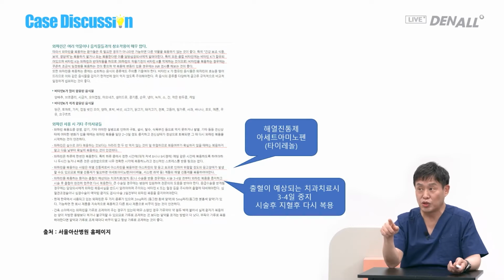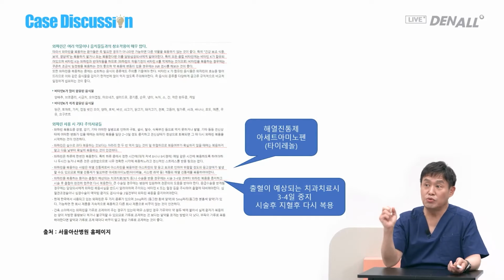Here, this is the information from pediatric cardiology. Antipyretic analgesics such as ibuprofen can cause problems in patients on warfarin. With anticoagulants, hemostasis can be a problem, so we shouldn't use NSAIDs, but acetaminophen, an antipyretic analgesic, should be used. Tylenol, acetaminophen should be used. For a dental treatment where bleeding is expected, the medication should be stopped for 3 to 4 days. It is written here for children.